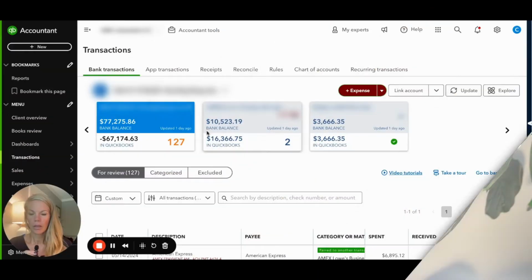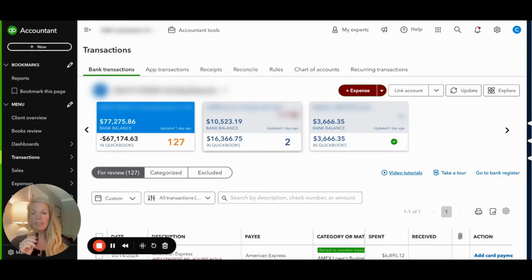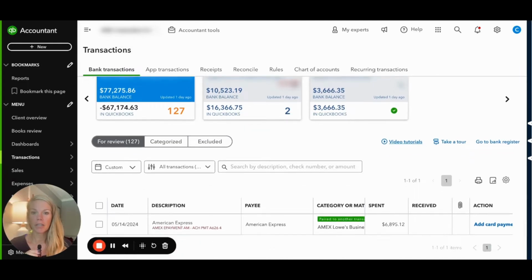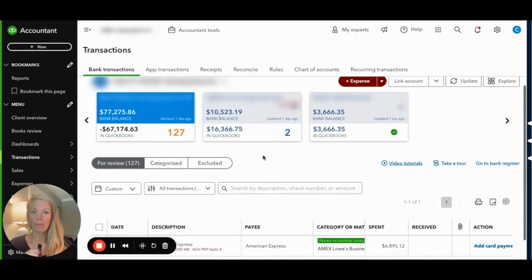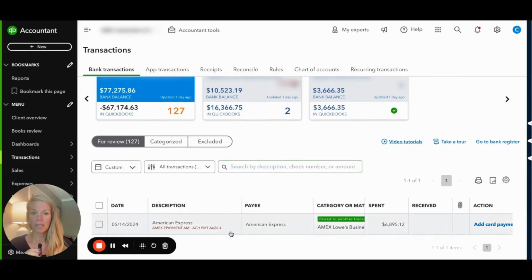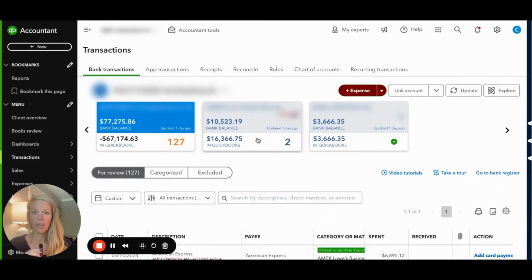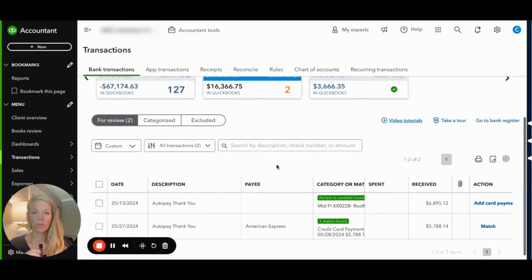So let's go ahead. We're going to hop into QuickBooks and walk through how to do transfers in QuickBooks so you can keep your records clean. Okay, so this is what your banking feed is going to look like when you get into your QuickBooks file. This is my banking feed. So we can see that we paid our American Express card, the $6,800. And then if you come over to the credit card feed, you'll see that the payment went out right here.